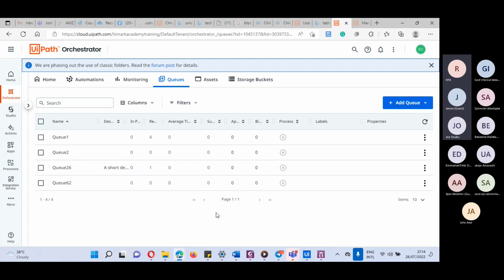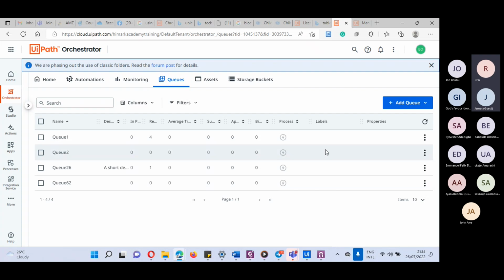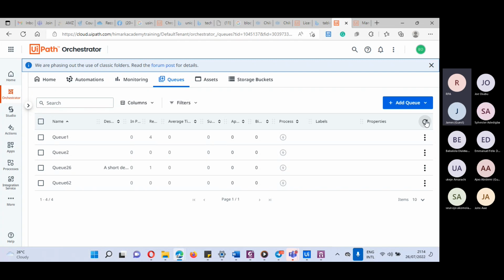Now, press cycle button. I think I did that. I don't know. But it's no issue. It will still come.